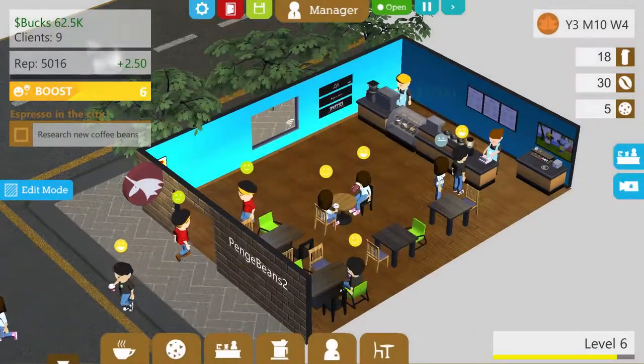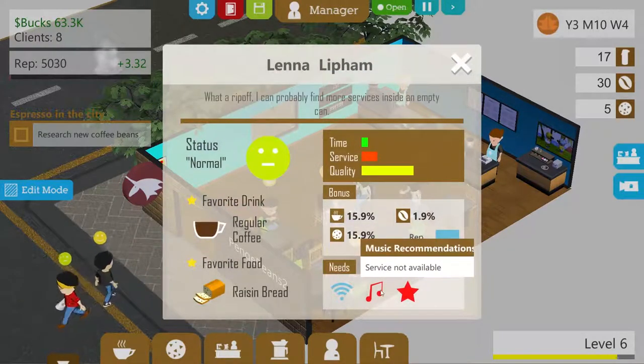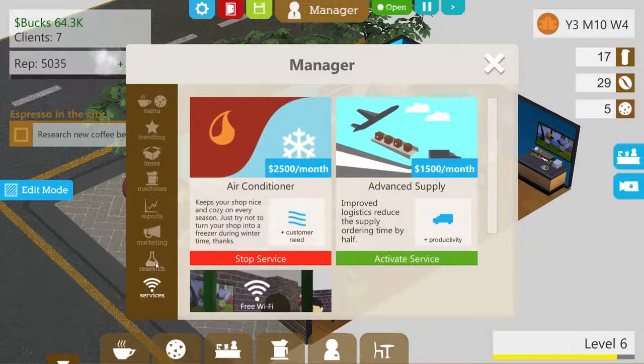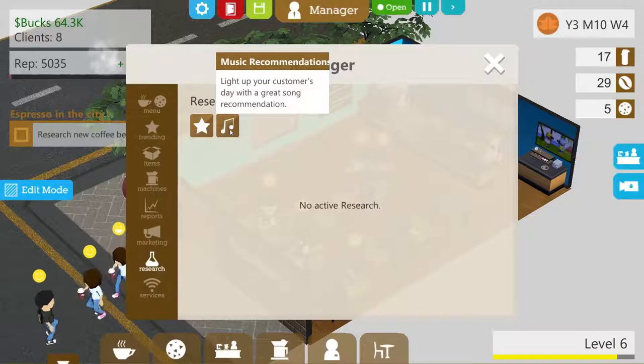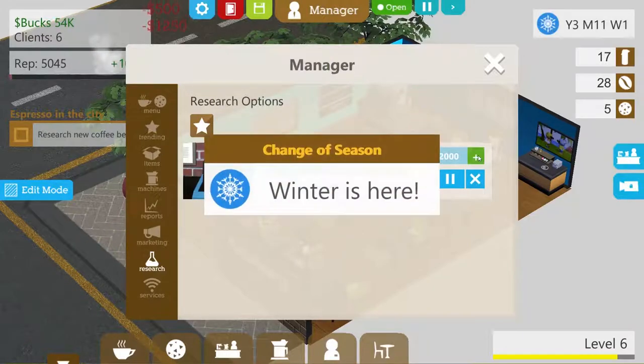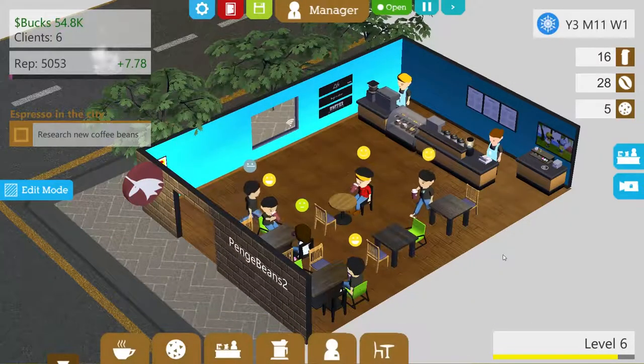So he has no needs. Does she have special needs? Oh, brilliant. So I've got one of them. We've got the Wi-Fi, music recommendations, or rewards program. Okay, fine. I don't really get the music thing. Let's get that first. Let's get that out the way. Don't really know why you would want that, but never mind. Right, 5 grand on that. Whatever. Can we put 10 grand on that? Is it even worth that? No. Let's just leave it at 5 grand.